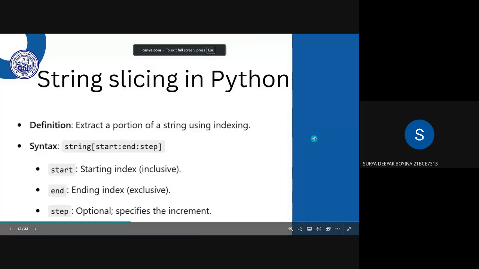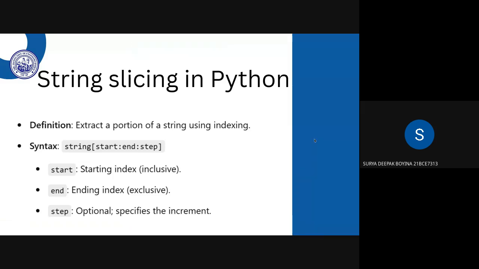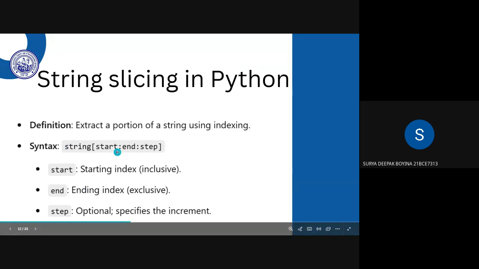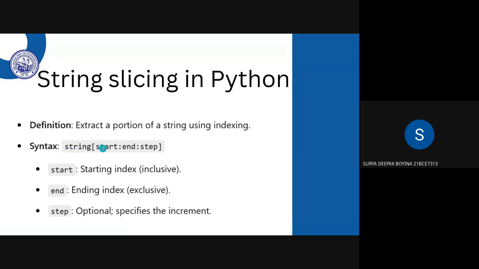So moving on next, which is slicing of the index accessing part of Python. As we discussed previously, we can extract a portion of a string using the indexing. But let's firstly understand how to implement this, in the syntax of this. Start is inclusive.